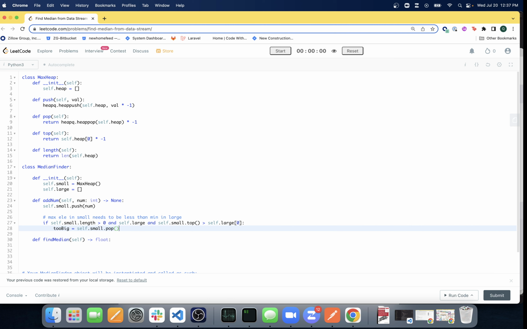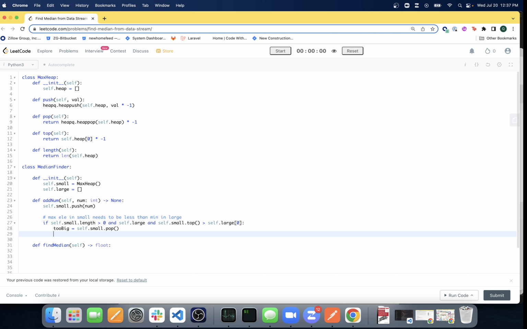So we're going to pop the element that's too large, and we're going to push it onto our self.large. So self.large, heapq.heappush self.large.